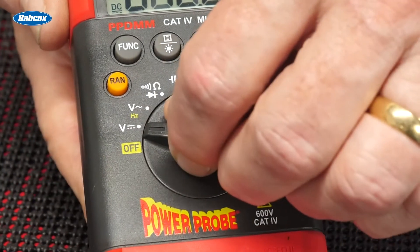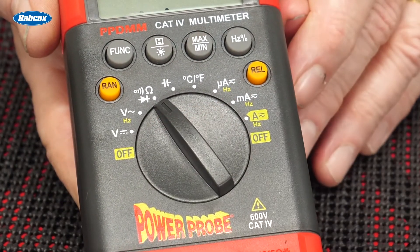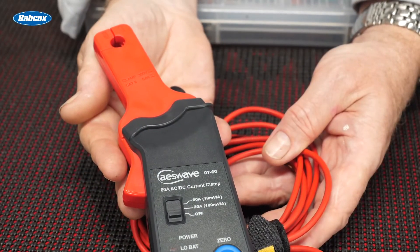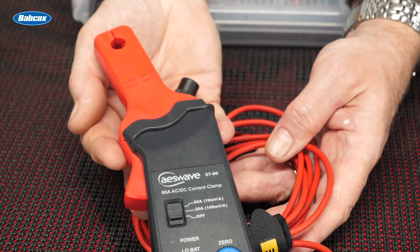Today's electrical test equipment can really make diagnosing much easier. An upgrade from the basic to a more capable electrical testing device can be very effective. Offer them a tester with increased capabilities for highlighting continuity, draw, or even voltage drop. In our first video, we talked about a simple test light. Today, there are improved testers that do this without even breaking the wire's insulation.